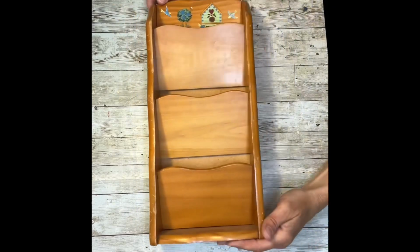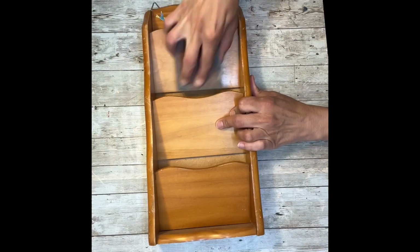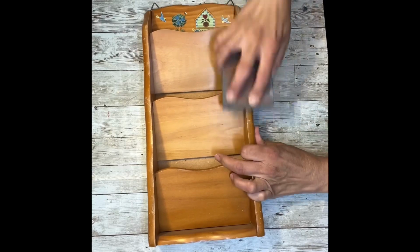Hey everybody, it's Janice with Creating Through Chaos, and today we're going to make over this mail holder that I got at a thrift store for a couple of dollars.